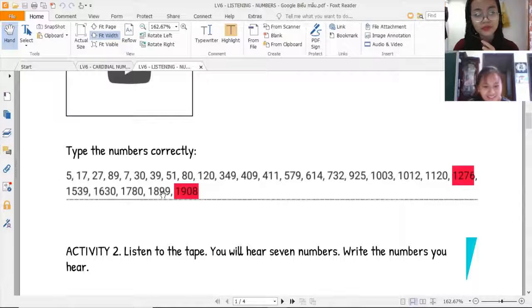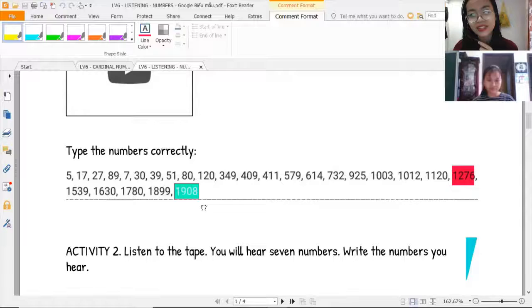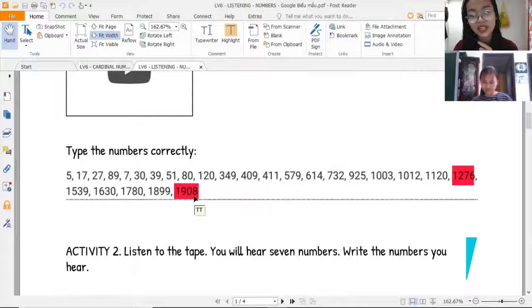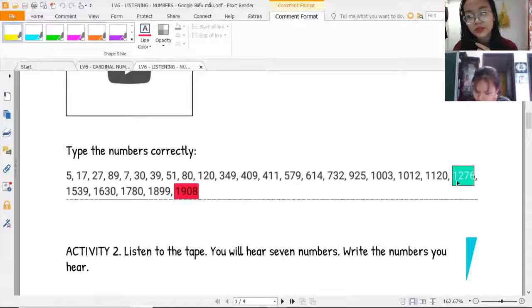And then this one, again. But number five is not near number eight. Okay, number five is not near number eight. So this, I think, is the typing error. And then this one, okay, typing error here. This one, 1376, not 1 2. Okay, two is near three. Yes, this is the 1376. Okay, have you listened again?